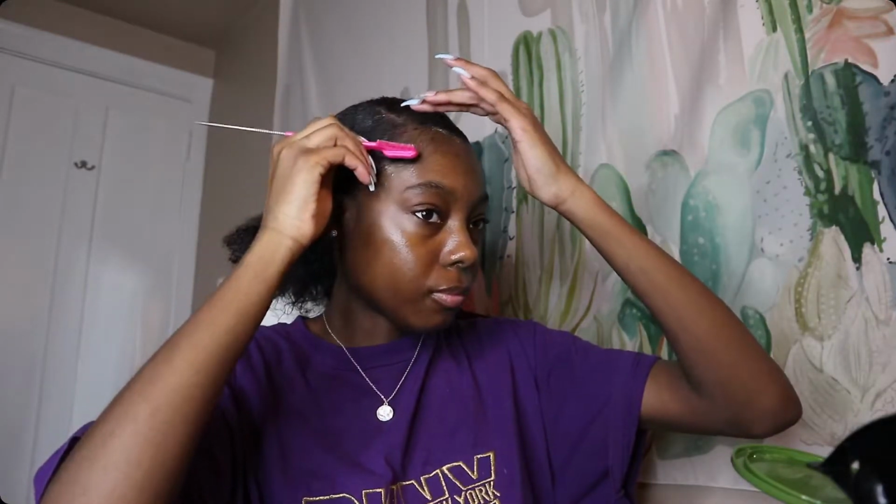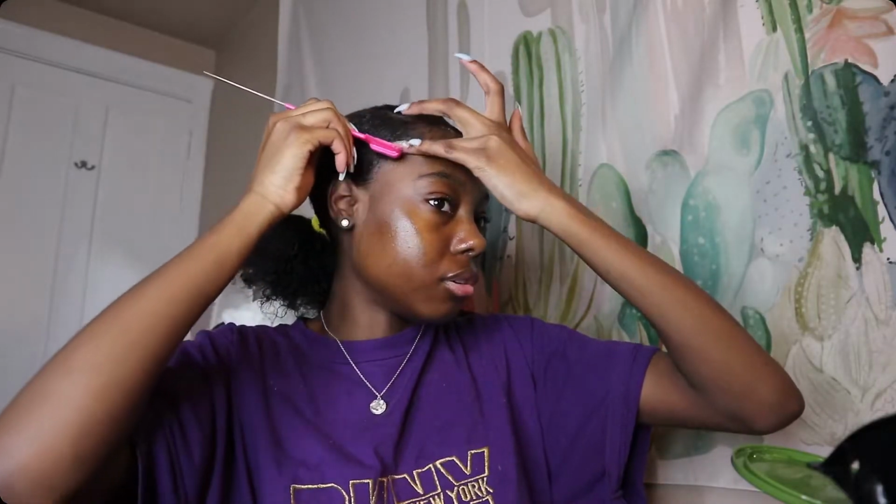I am gonna do my edges with the Style Factor Edge Booster. I like to use Gorilla Snot as well, or you can use the XOXO gel. It really depends on your hair type, but like I said, my hair is thick, y'all, so I needed to be able to really lay down, so I have to use something that's more thick than a lightweight product. And everyone does their edges differently, so this part is your part. Do whatever you want. I kind of just do mine the way I feel, and it is what it is.